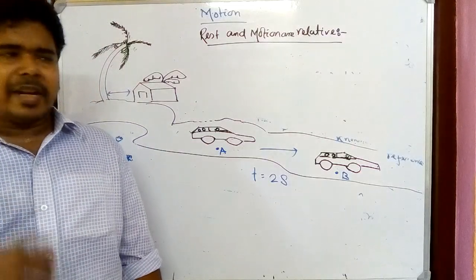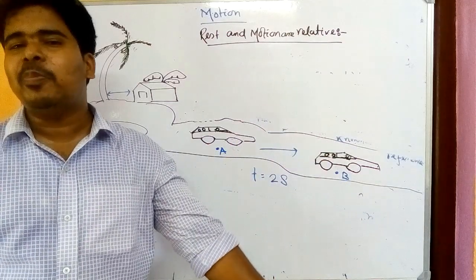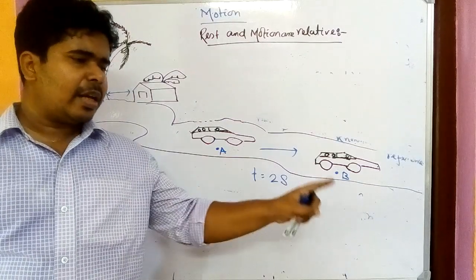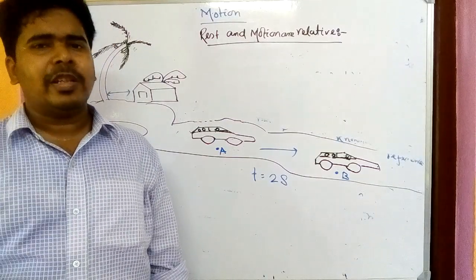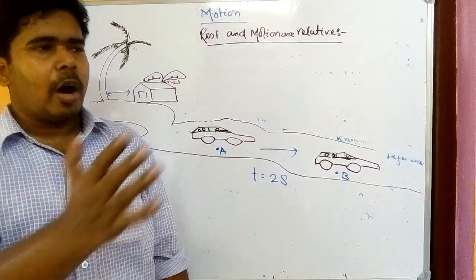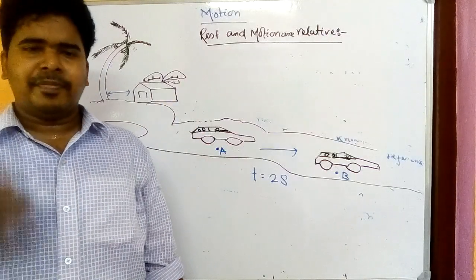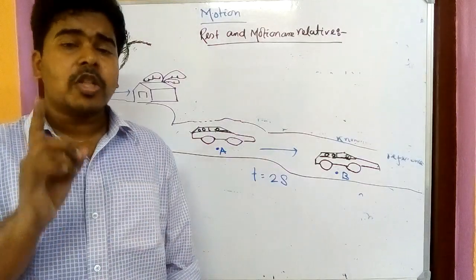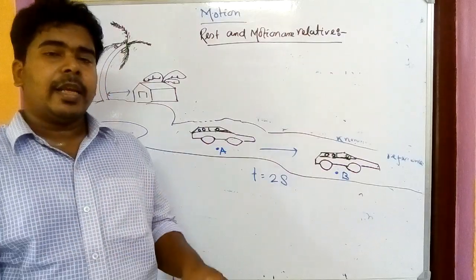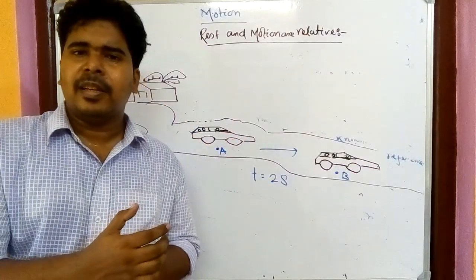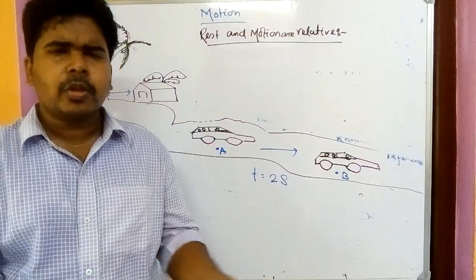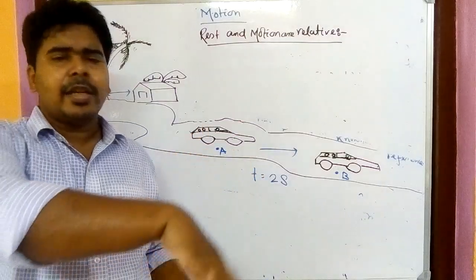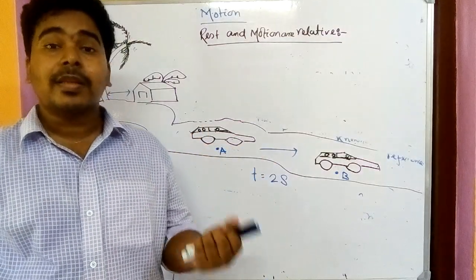But your parents, those who are standing outside the bus, they have seen that you are moving. The persons who are standing outside the bus, you are moving. Whenever you have gone out from the school, you are going, but you and your friends are just sitting together. That means with respect to your friend, if I am taking your friend as a frame of reference, you are static because you are sitting together, no one is moving. If I am talking with respect to another friend sitting nearer to you, all of you are static.